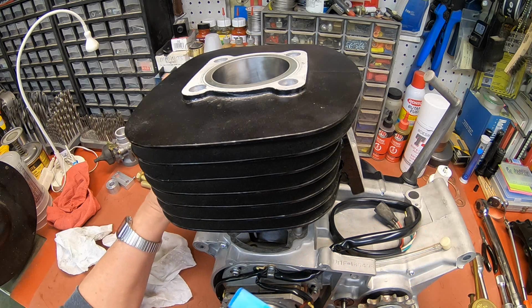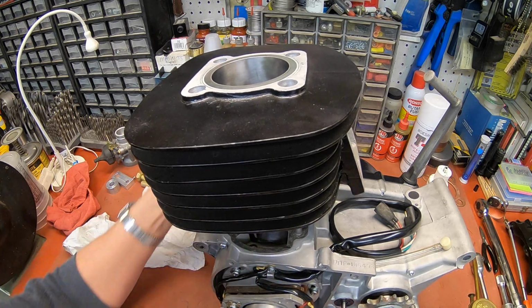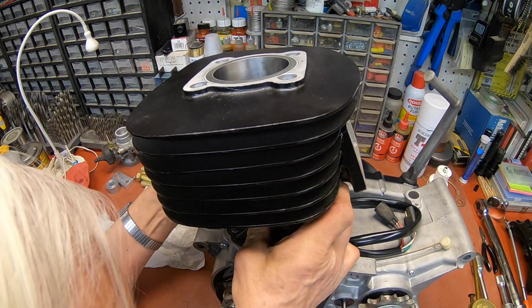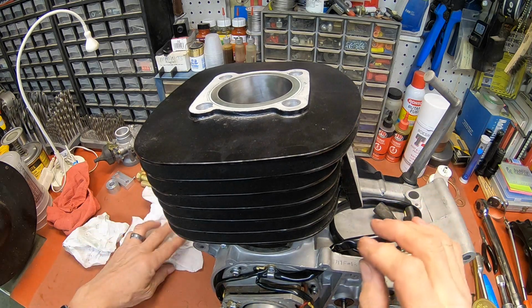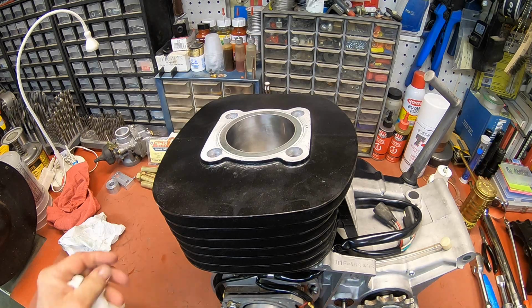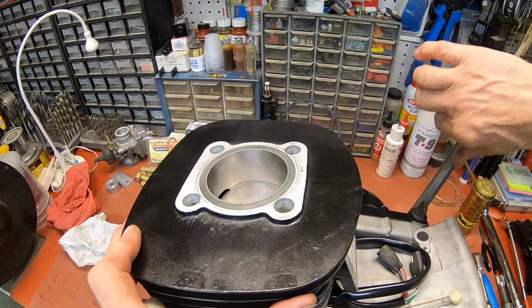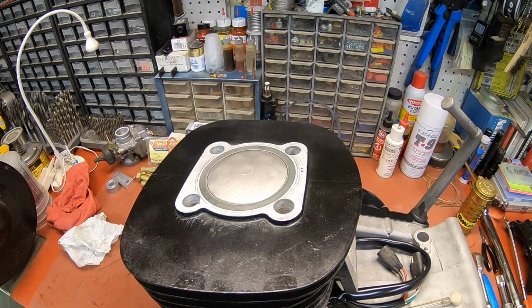Got my little plastic tool here. Helps sometimes to push the ring in. My problem is I'm a little bit cockeyed here, I think. There she goes. And looks like the gasket is still in good shape. Make sure you don't curl it under as you drop it in. Okay, that looks good. Arrows to the front.